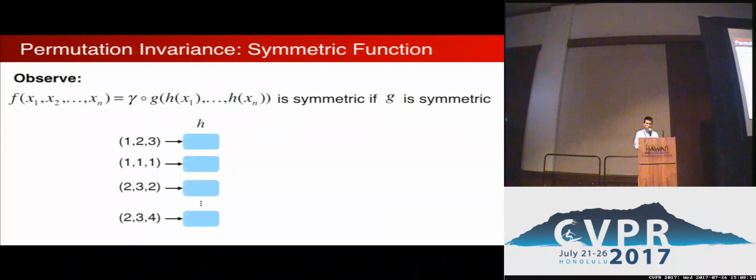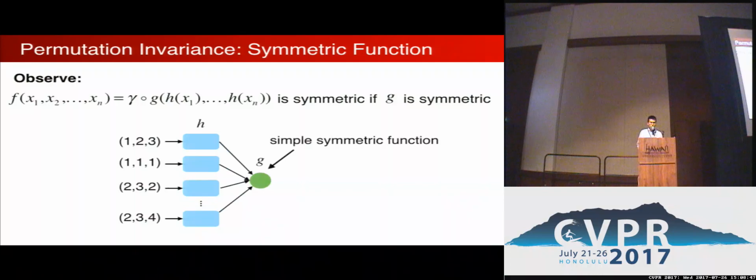Basically, if we have x, y, z for each point, we can apply the same function h on each point to project the point to some hidden high-dimensional embedding space. And because this embedding space is redundant and high dimensional, we can aggregate the embeddings from all the points through a simple symmetric function, say max. Then we get a single embedding from all these n embeddings, one from each point, and we pass it through another neural network gamma to get the global feature for our point cloud. We call this architecture PointNet vanilla.